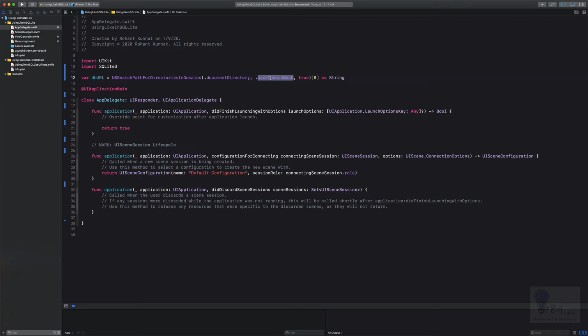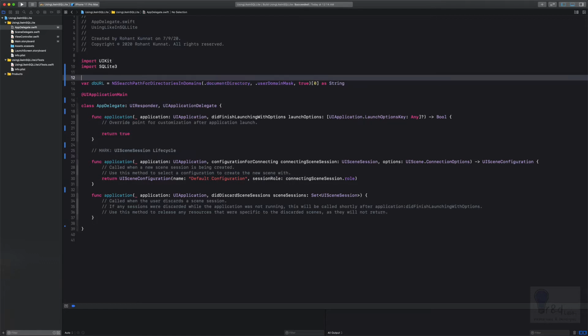You're just specifying the location and storing it into the variable, which is dbURL. Usually, Apple also recommends that developers store the data belonging to their iOS app within their iOS app's folder. By default, it stores within the Files app in your iOS device.